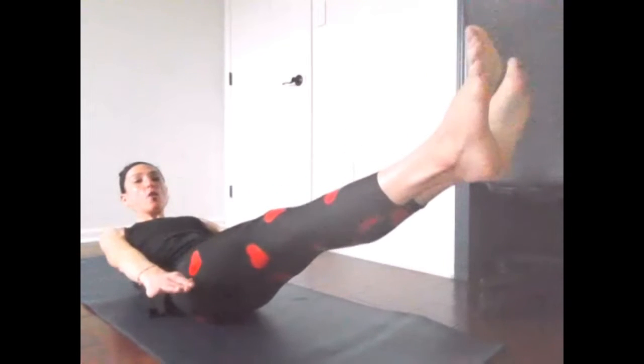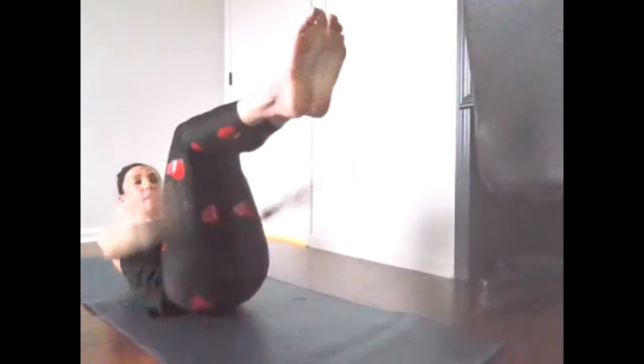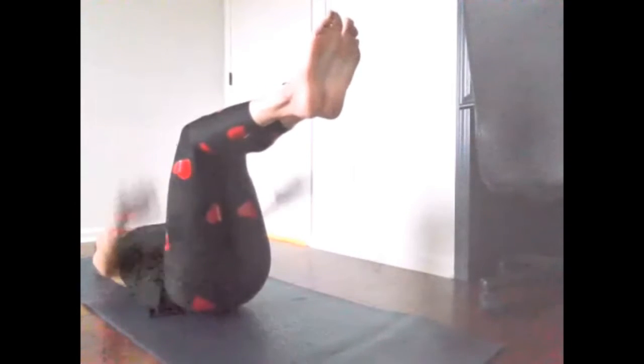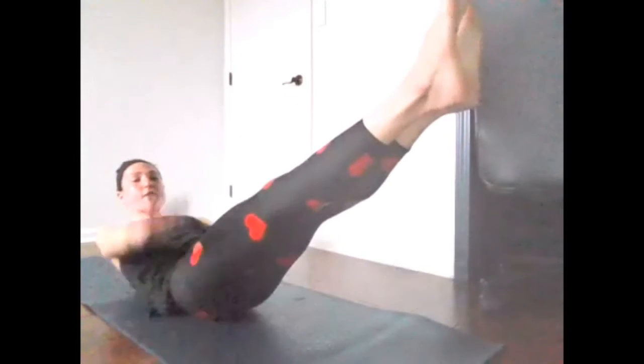Connect your heels, open up through your toes. Inhale and exhale. If you want a little bit less, keep pumping here. If you need to modify, lower your head down. We keep pumping. Inhale, 2, 3, 4, 5. Out, 2, 3, 4, 5. In through the nose, out through the mouth.